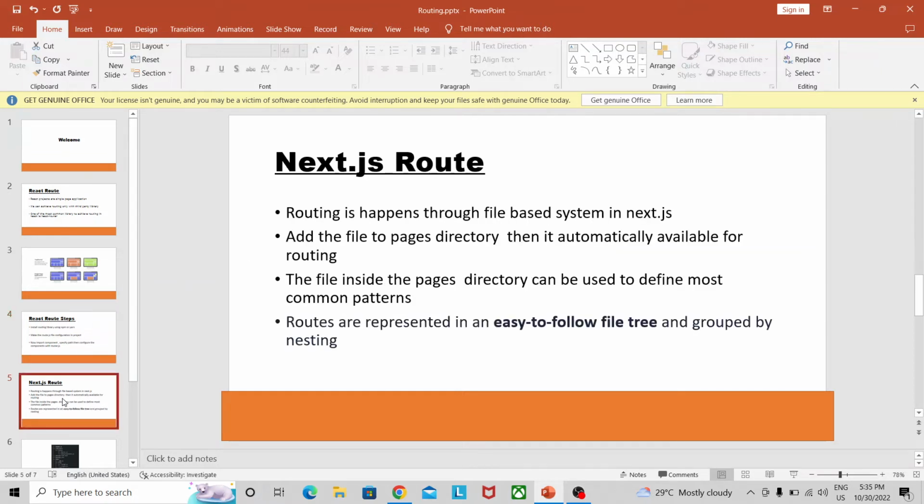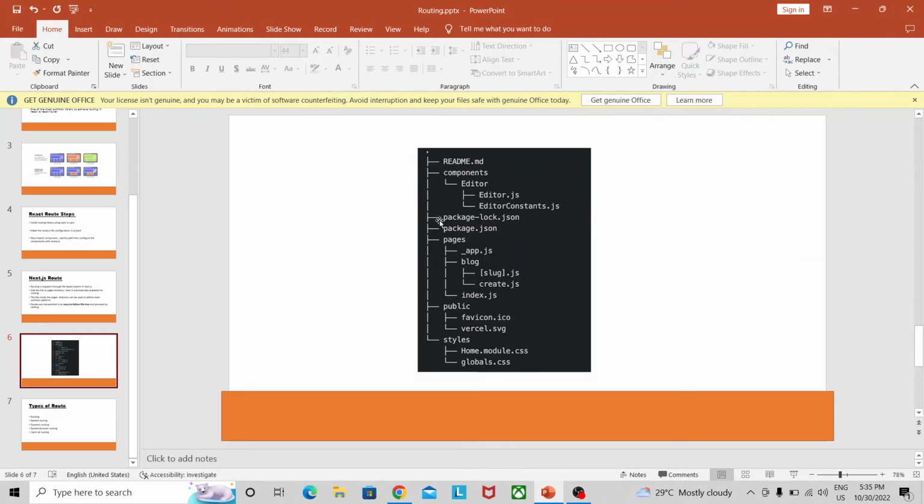Next I'm going to explain about Next.js routing. Routing happens through a file-based system in Next.js. For example, here is the pages directory. If we upload a file into the pages directory, it automatically becomes available for routing.